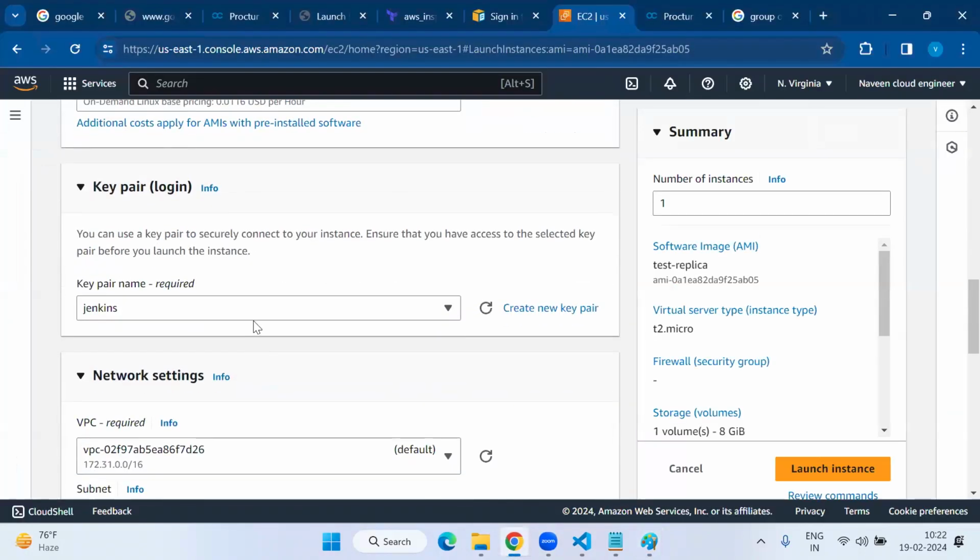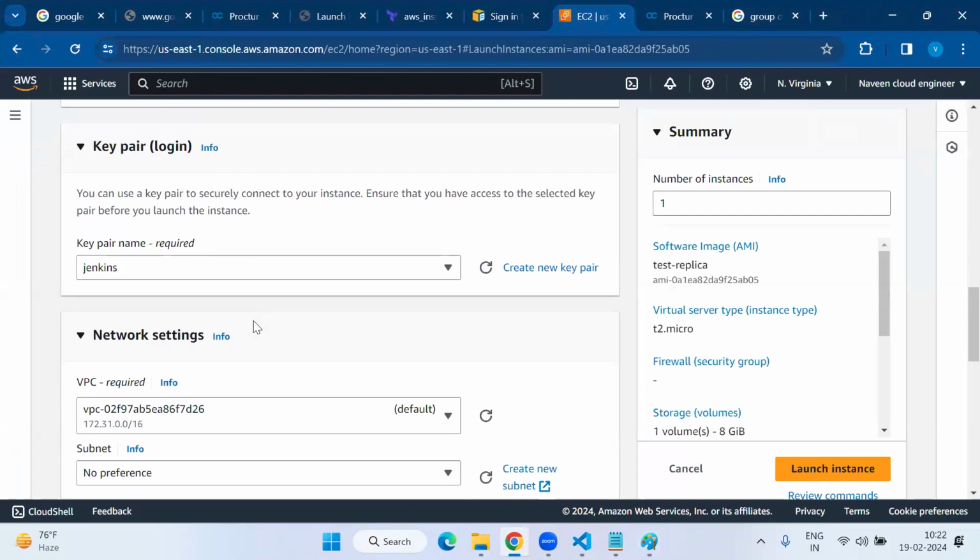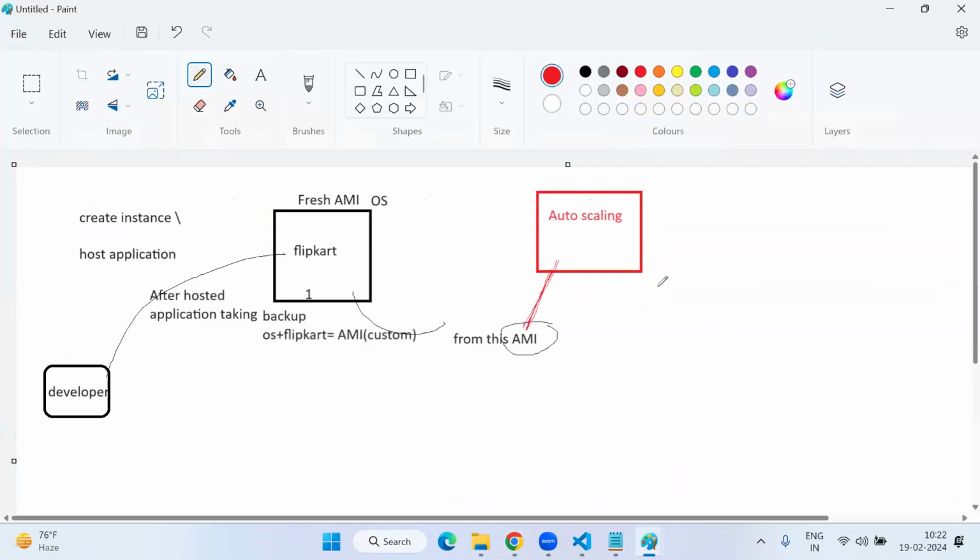Which VPC, which key pair, you have given manually. Apart from the OS, the remaining 6 steps you have given here. But from the auto scaling point of view, how can auto scaling understand? Manually, you chose this VPC, this security group, the key pair and so on. Only the OS step is skipped. But what about the other 6 steps? How will auto scaling select?